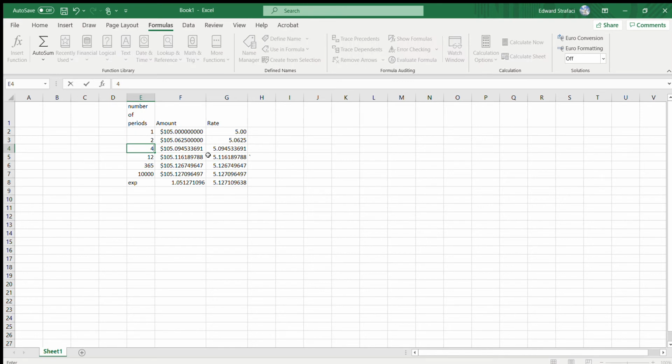I wrote that incorrectly. So 4 periods now, it's simple now. You just have to divide by 4 and multiply by 4. And notice it goes up just slightly, because now you're doing it every quarter. You're paying yourself in a quarter, and in the following quarter you're earning interest on the original amount plus that little bit of interest. Then the original amount plus that little bit of interest, and you do that 4 times.